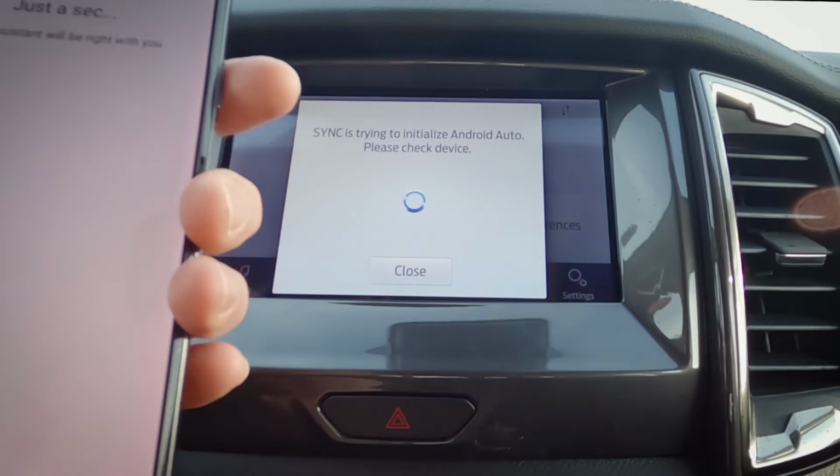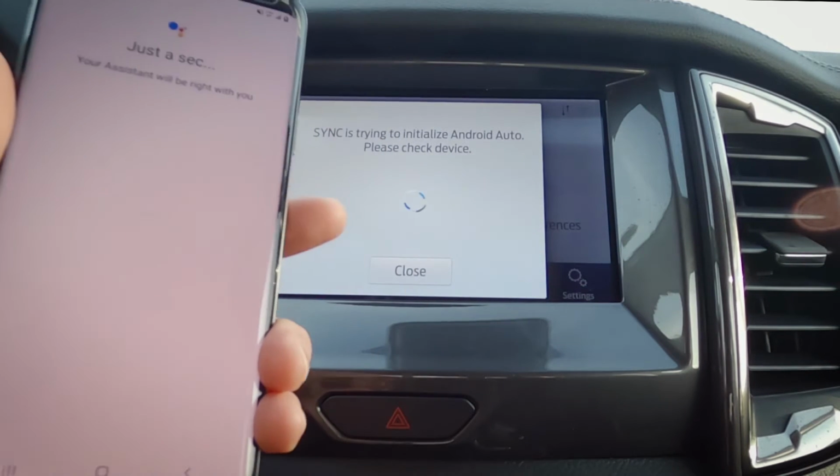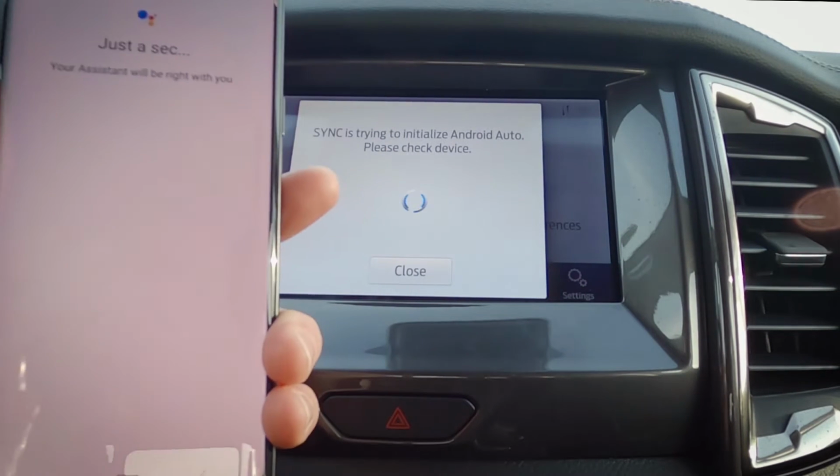Now, one thing I actually noticed about Android Auto compared to Apple CarPlay, when you do Apple CarPlay, it'll simply show up.